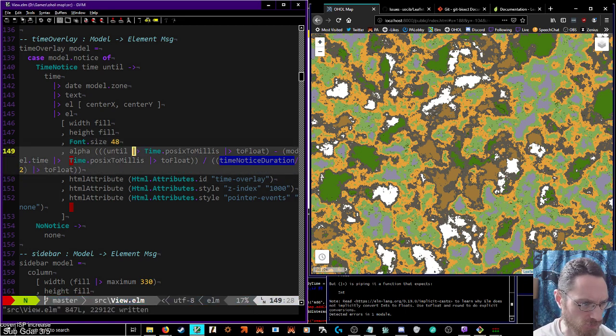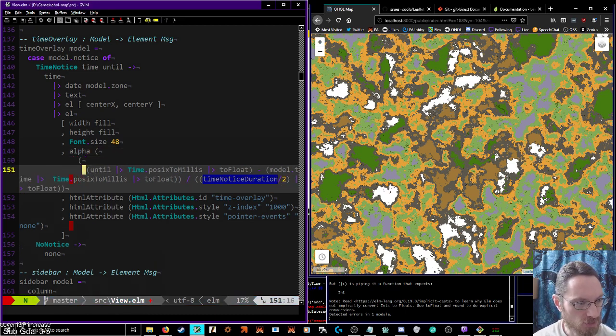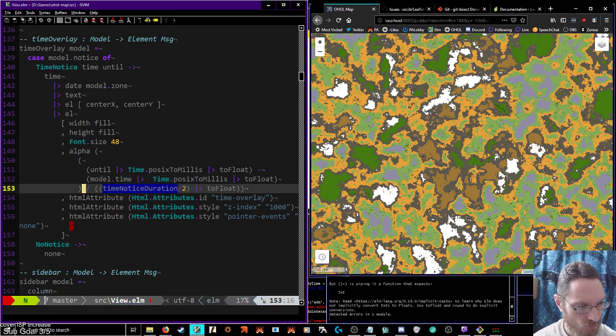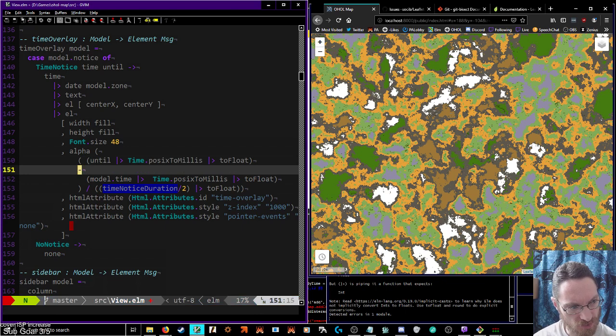This is also turning into an ugly, ugly expression. So right now, we've got you, minus, divided by. So Elm style is more to do something like this.